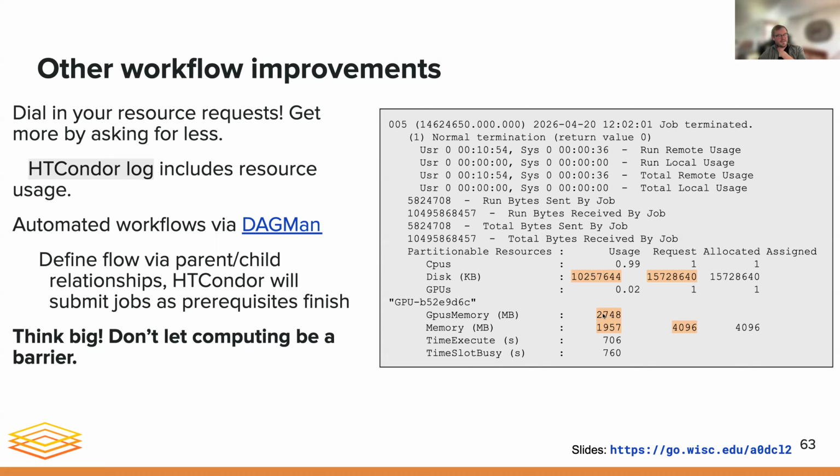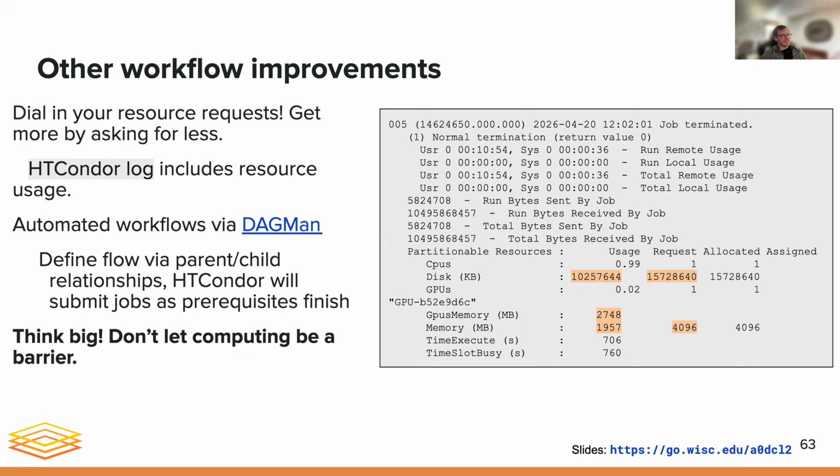So GPU memory, we only used 2.7 gigs instead of the 4 I think we requested. And then physical RAM on the machine, again, we requested 4 and we ended up using less than half of that. So there's room here for reducing these resource requests. And maybe that means that we'd start matching more machines. These are already pretty modest requests, so I'm not sure that we would get more throughput. So maybe it's better just to leave that breathing room.